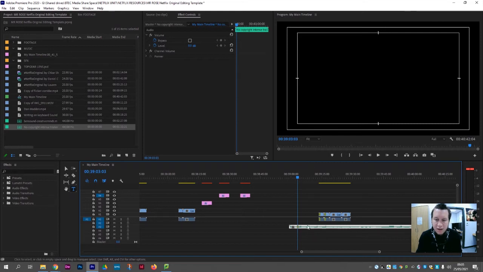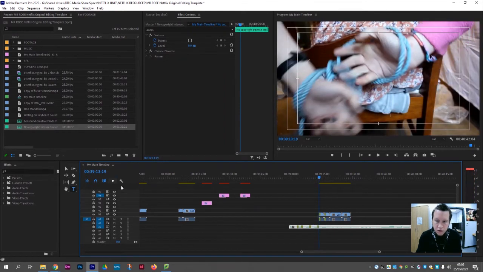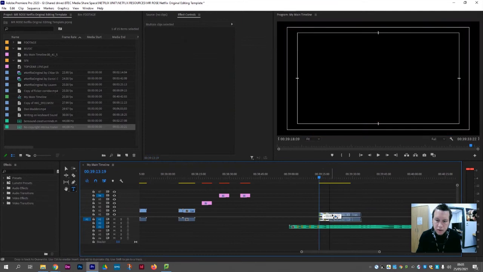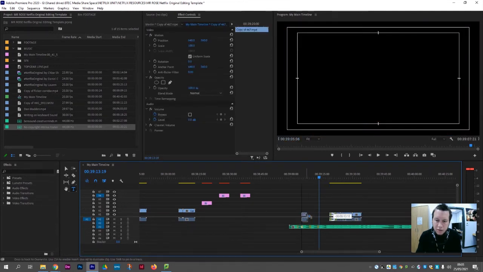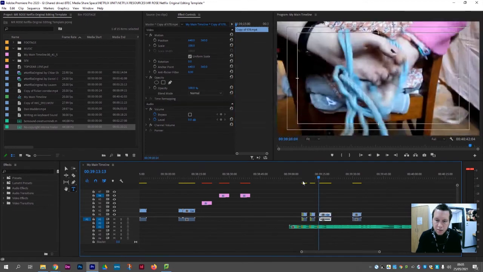If I was to go through and listen to my track and be very pedantic and particular about where I was putting those, so I've done a couple there already. That one, that one, that one, and that one. And now if I was to put a clip in, you see how it wants to snap in line with the marker. So I can perhaps do something like that and play this back.